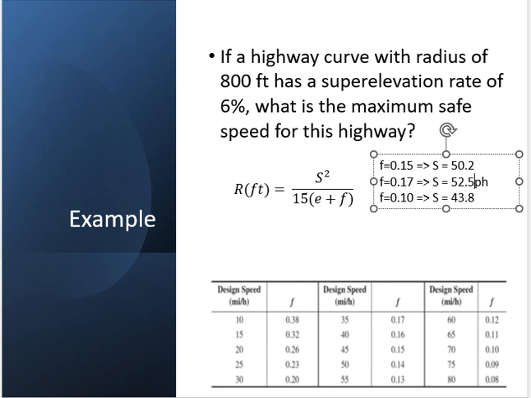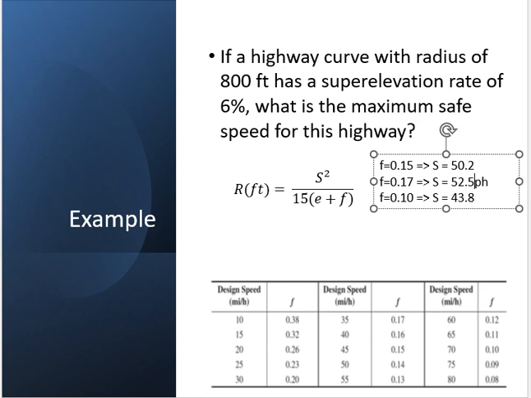Whatever iterations you are making, whatever assumptions you are making, it will always give you a value close to the actual value. So now you can see the actual value is between 40 and 50, right? Two of the three values are very close to 50. So let us try 50. So 50 is here.